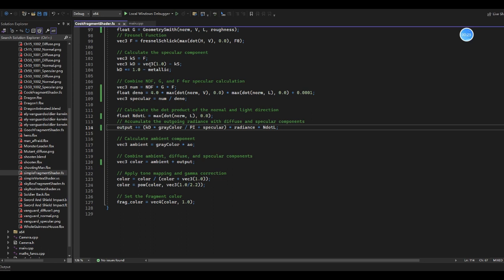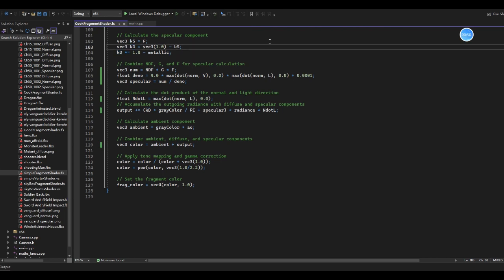Because if the model becomes more metallic, which means the specular will become stronger, the diffuse will become less, and vice versa. So based on this rule, I can get the Ks and Kd, which are the specular and the diffuse components.